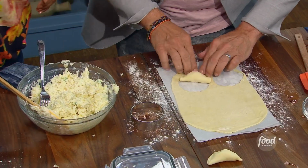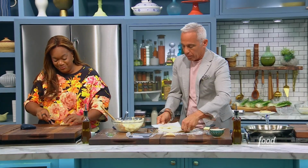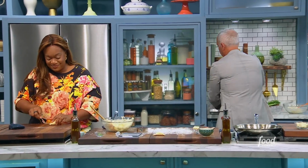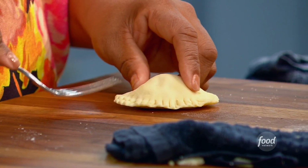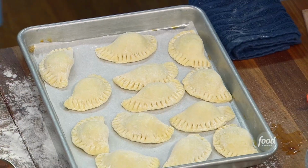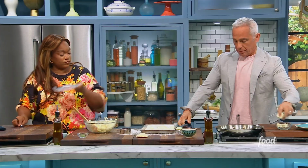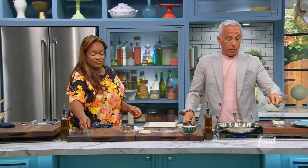All right, couple hours in the fridge. Look how beautiful that is. Okay, we're gonna get this away, and I'm gonna bring out my ones that are in the fridge. These are essentially dumplings. Every culture has their own dumpling. And they're very inexpensive. I don't waste food. We're just gonna put them in here.